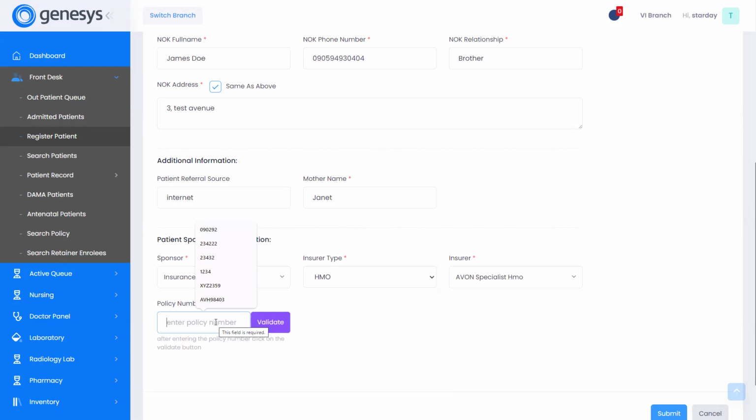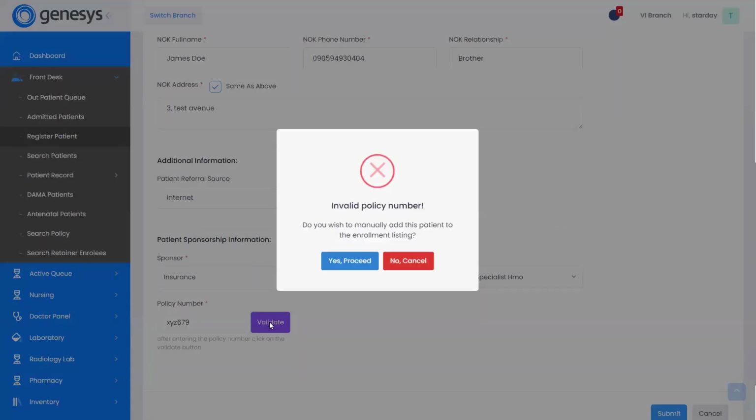So let's say I put in a figure that says XYZ66679, and I click on validate. It says invalid policy number, as if the system searched through its database and couldn't find that number. But do you wish to manually add this patient to your enrollment listing?